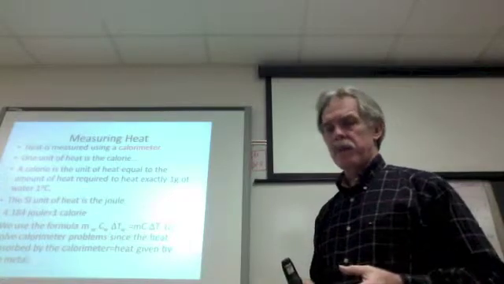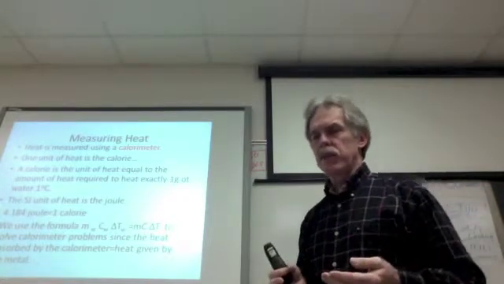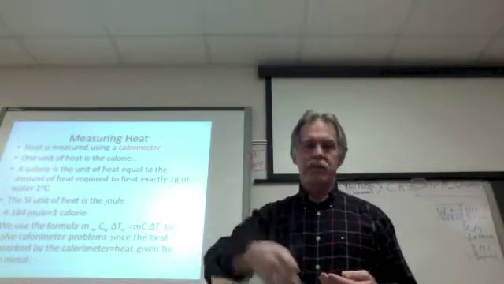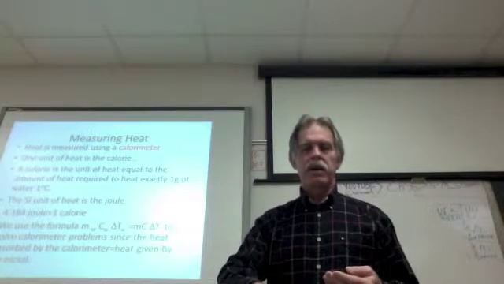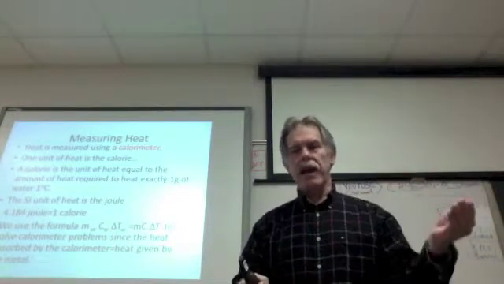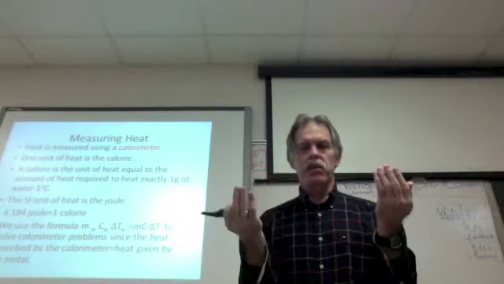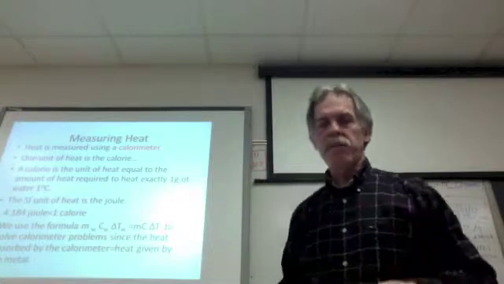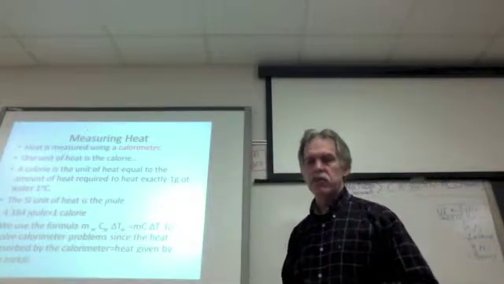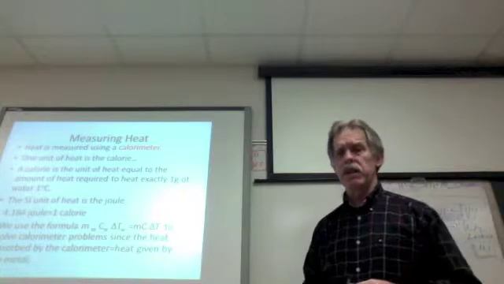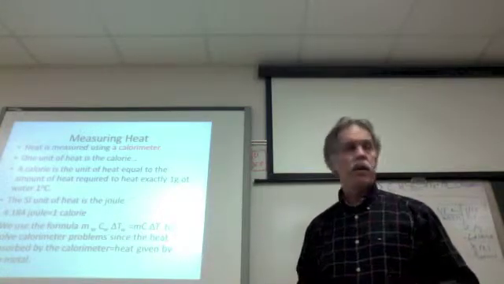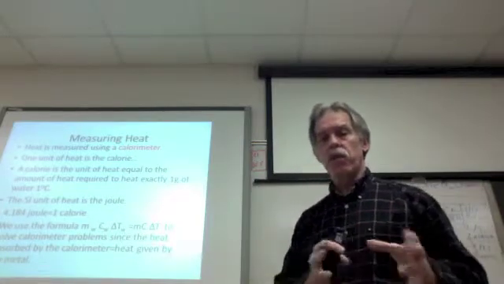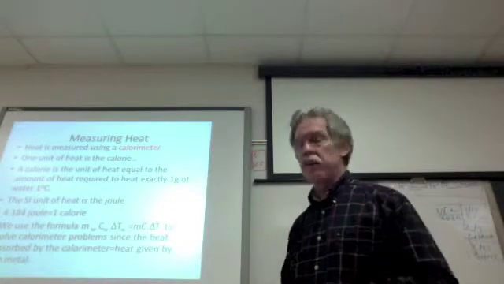Whenever we use the calorimeter, the concept that you need to get in your mind from the start is that the heat that the hot object puts in the water is equal to the heat the water gains. So Q of water equals Q of the object. Q is heat, of course. So one of our main formulas whenever we have a temperature change is going to be Q equals MC delta T. So to write the formula for a calorimeter, first thing you want to do is say MC delta T for water equals the MC delta T of the object.